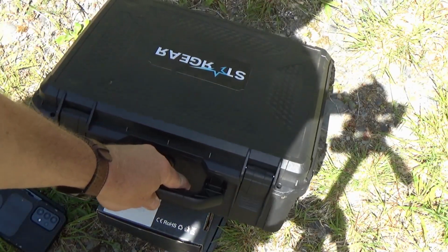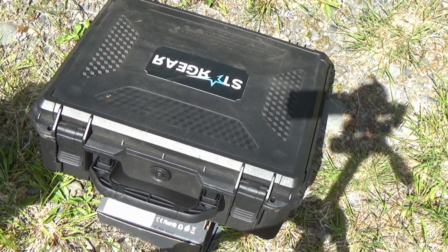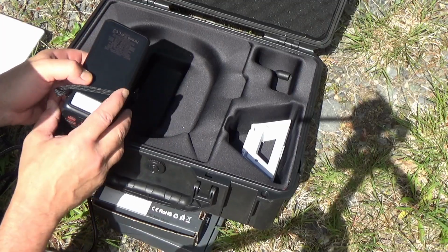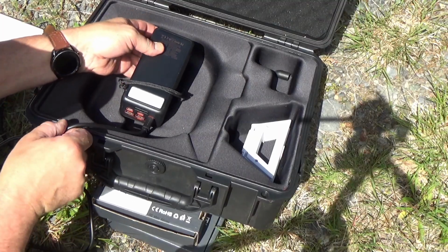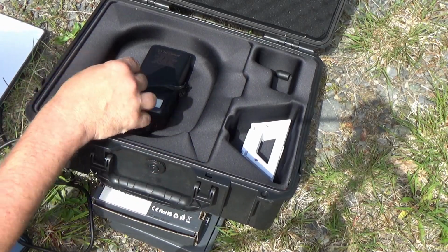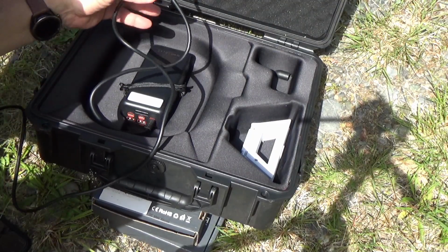Hopefully that worked. Let's set this thing back down and see if it will reconnect to those satellites or if I broke it. So it got a little jumbled around in there. This kind of bent around, and the reason is because I had it facing this way instead of this way, and that makes all the difference when you are putting it into this case, because it was getting bent from being down here. So I'm going to put the battery upside down if it needs to be. Let's wrap all this around.